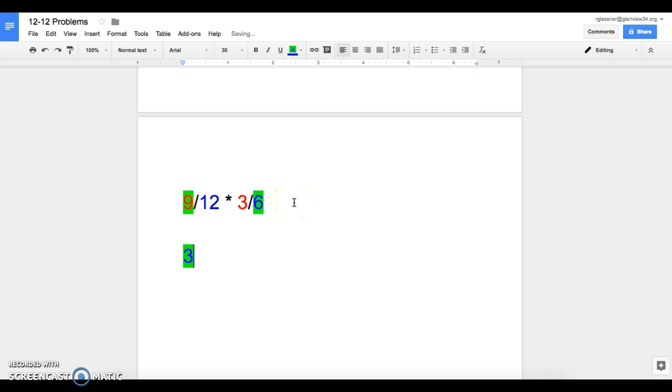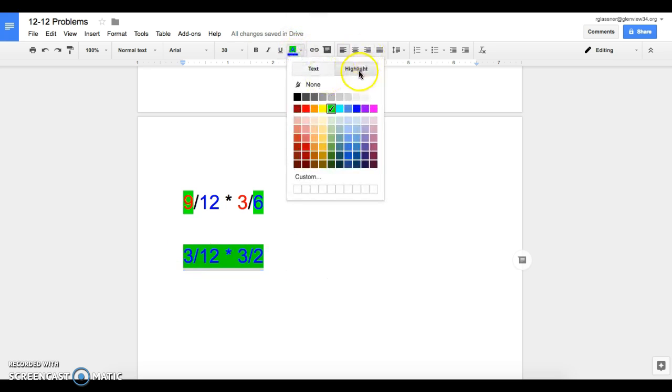So 9 divided by 3 is 3. I haven't touched the denominator yet, so let's put a 12. Times 3, so 9, I pulled a 3 out to give me 3, haven't touched that denominator, leave it alone. 3 I haven't touched, leave it alone. 6, if I pull out a 3, you get 2. So now I touched the numerator here and the denominator from here. So I'll unhighlight all of that.